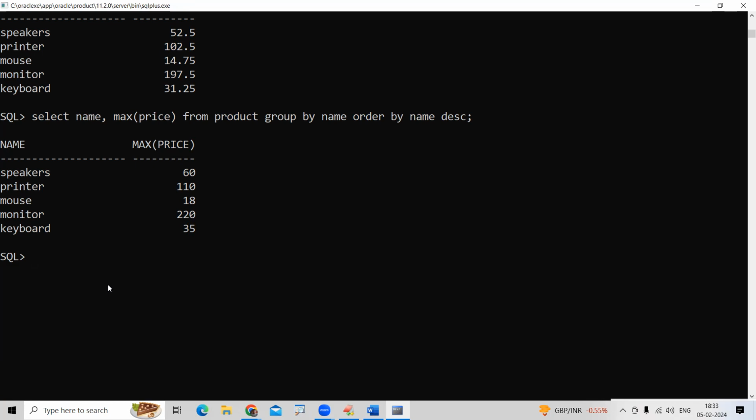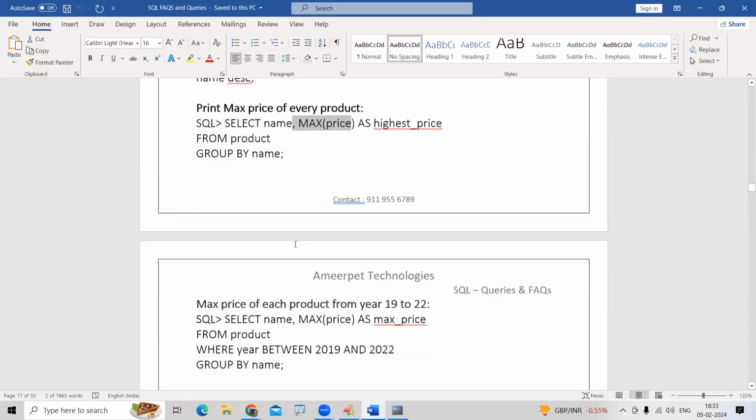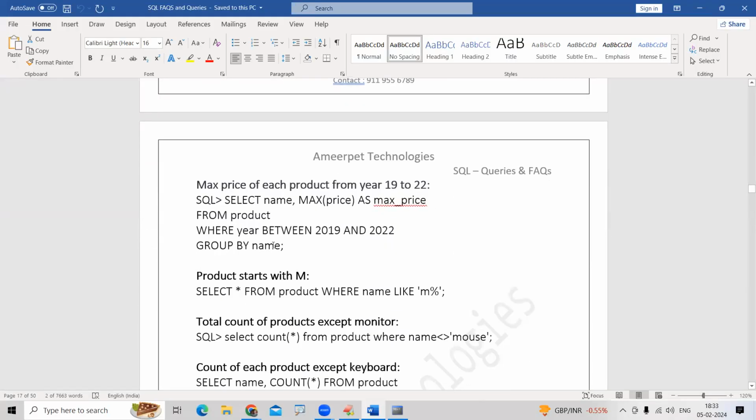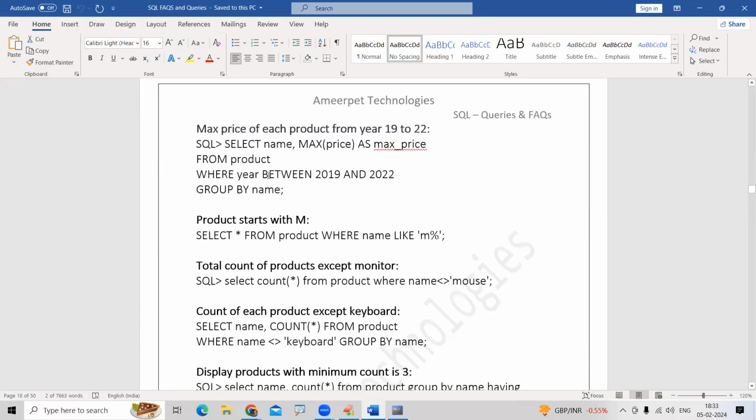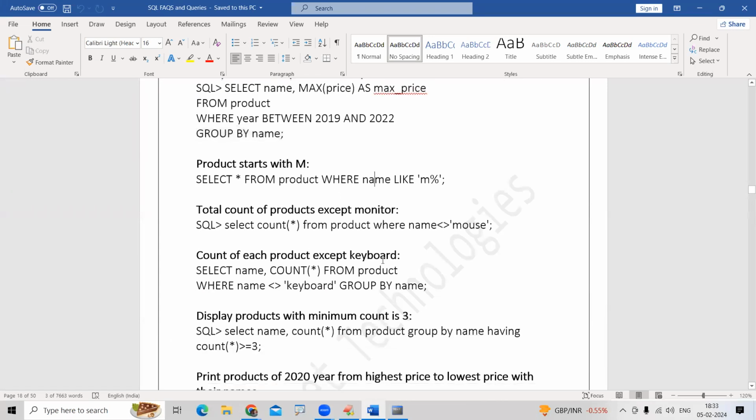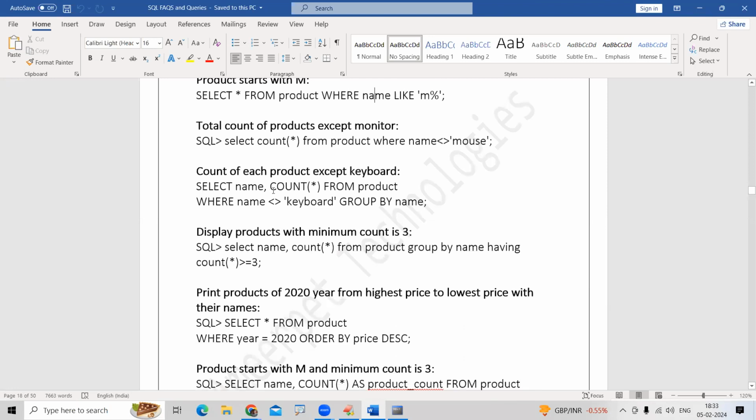That is the one. In the same way, instead of group by you can use it normally, like select count of star from product where name is not equal to keyboard. Except keyboard, all remaining are required, the remaining count one by one.